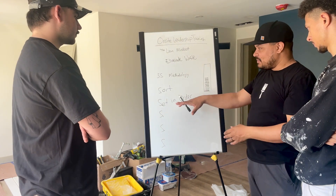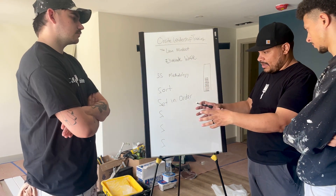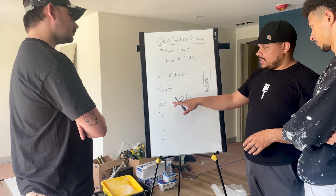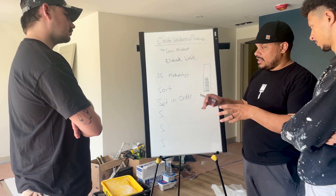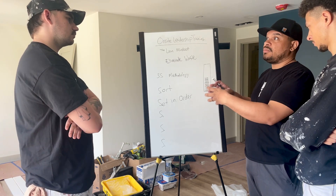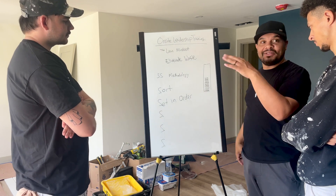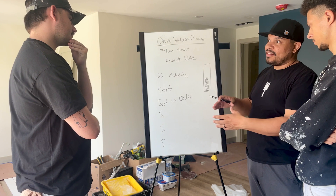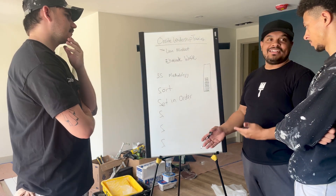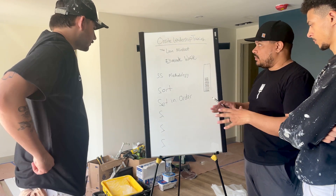The set-in-order concept also applies to paint. If you have all the paint sorted, set it in order by room — this color goes in this room, this color goes in this room. That way you have all the paint ready in the rooms you're going to be in. When you run out of a gallon, you don't have to go all the way downstairs to the basement to grab another gallon just to pour your bucket halfway full — then walk all the way back up, going up and down the stairs 20 times to fill your bucket. If all the paint is right there in the room, you're ready to go. We're not wasting motion.